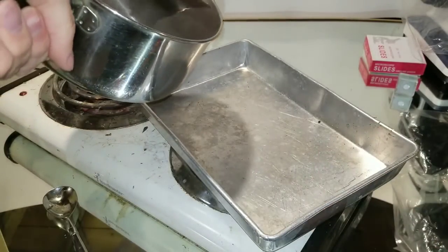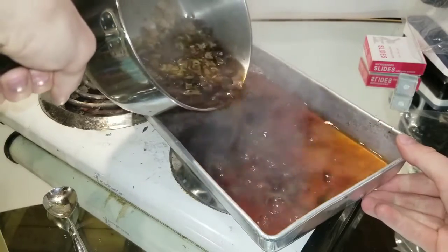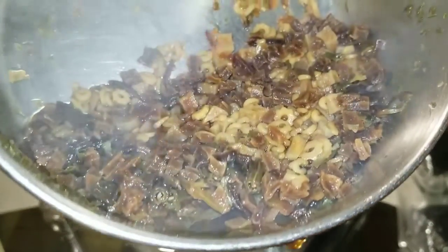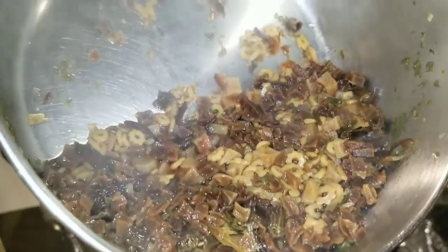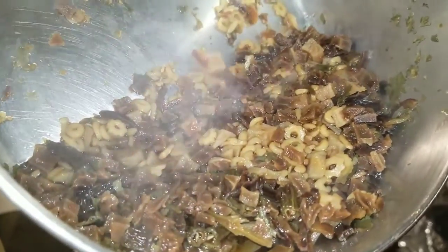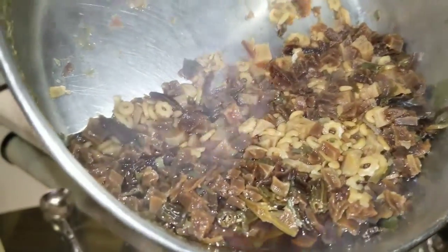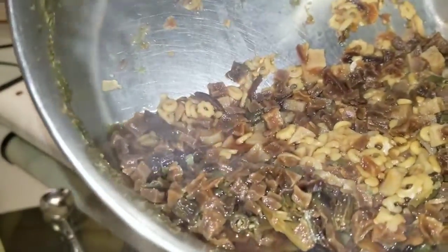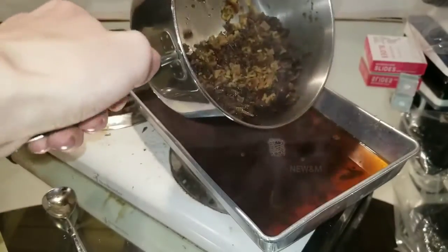Let's pour this out, see what we got going on. Now I can show the soup up close. I also don't think it's supposed to be that tint. I think it's darker than it's supposed to be. Some of the vegetables, even though they're dehydrated, they're not supposed to lose their color like that. I don't even know what kind of vegetables these are. Tasting them, you are clueless to what this stuff might be. But you can see the herbs all around the edge. That made it taste pretty good.